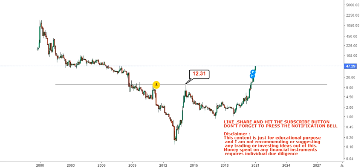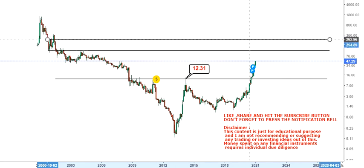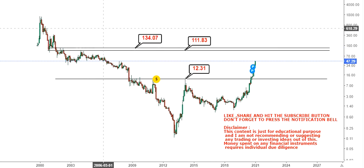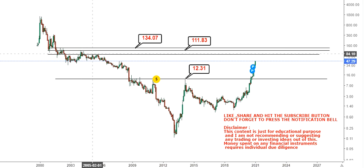Let me tell you about two simple ways using trends and technical analysis to identify the next big targets you can focus on. The big target we are looking at for this stock will be in between $111 and $134. To understand how these numbers are arrived at, you need to know about big support and resistance levels and some technical analysis. I'll subdivide it into three parts — the target starts from $84 and can go up to $134.